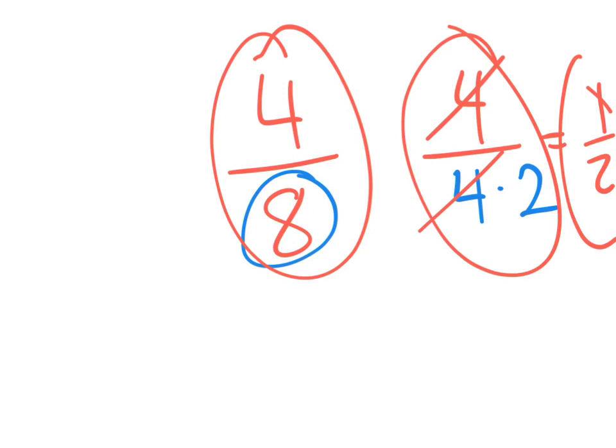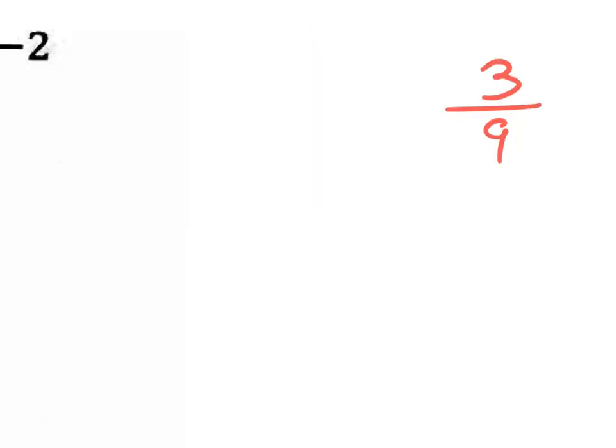Okay, good question. How do you get a 1 on top if you already canceled the 4? When there's nothing left up on top, you have to put a 1 up there. Okay, you have to. But when there's nothing left on the bottom, you don't have to put a 1 on the bottom. For example, 3/9, and I think I already explained this on this video earlier, but 3/9, you could rewrite the 9 as 3 times 3. So you really have 3 over 3 times 3, and the 3's cancel. So you have to put a 1 up there and the 3 down there. Now you have to put the 1 because 1/3 is not the same thing as 3.